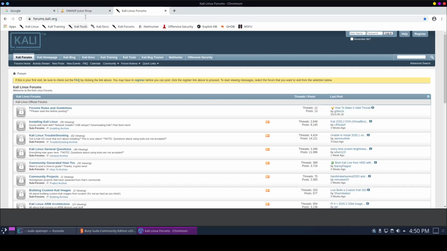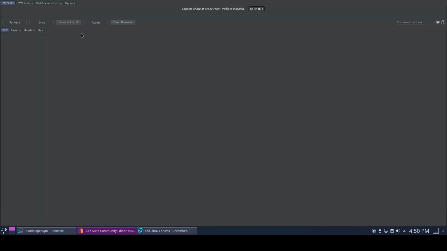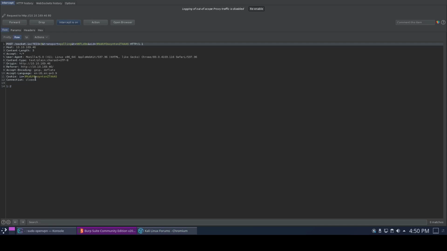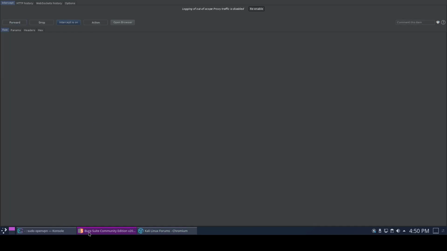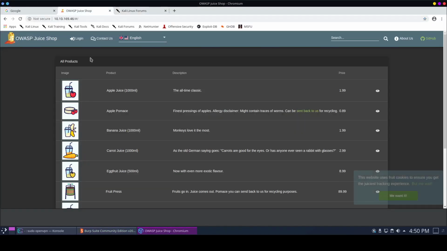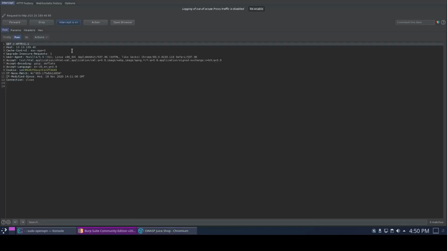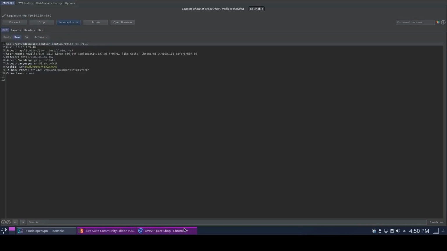Let's enable the intercept. Intercept is on. First thing we try with our target. Let's forward all. Where is my target? The request to my target should be intercepted. So refresh, and this is fine. Okay, forward.